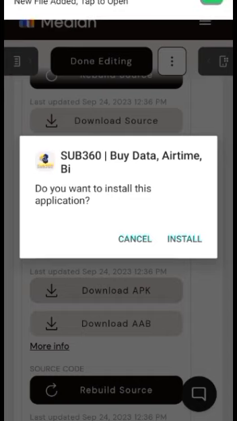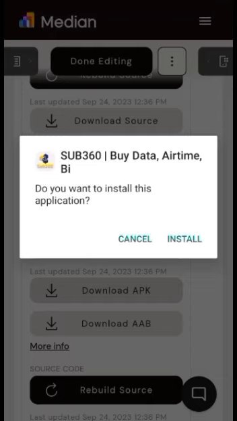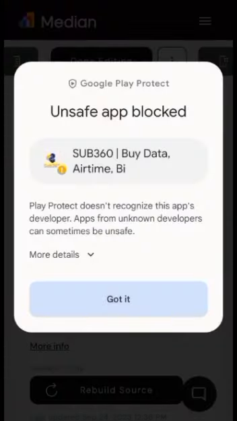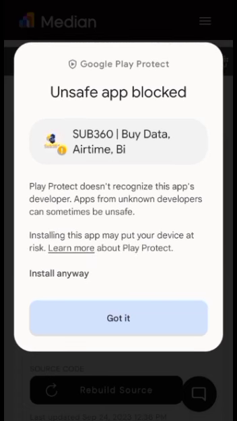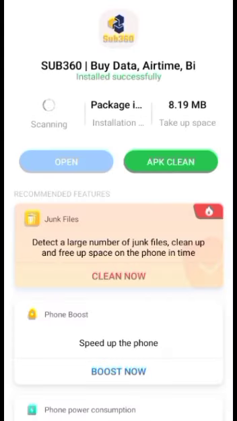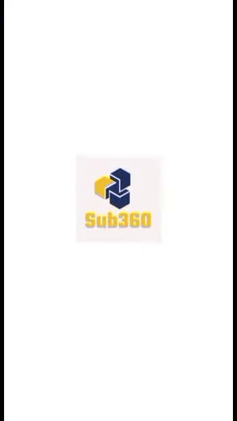You remember when I told you that second line, it should not be much. Data airtime is okay. If you like, just put VTU business. So now you install, which is the name of the app. You install it. Since it's not on Google Store, you will get this error. It's not safe. That's normal Google language. So you install it. After installation, your app is ready. You come, you open it.